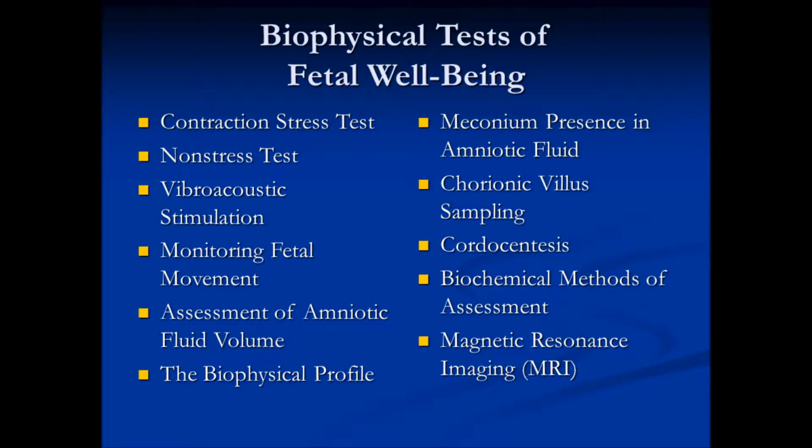Chorionic villus sampling is another way to assess the baby. Chorionic villus sampling is the process of removing a small sample from the chorionic villus of the placenta, because it contains fetal blood and tissues. The sample is then examined for the presence of chromosomal abnormalities. The sample can be done either transcervically, transvaginally, or transabdominally, depending on the location of the placenta.